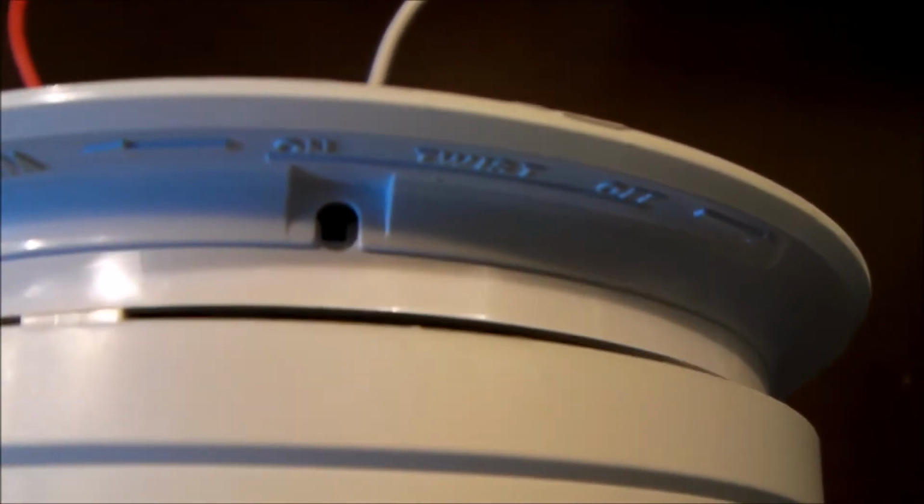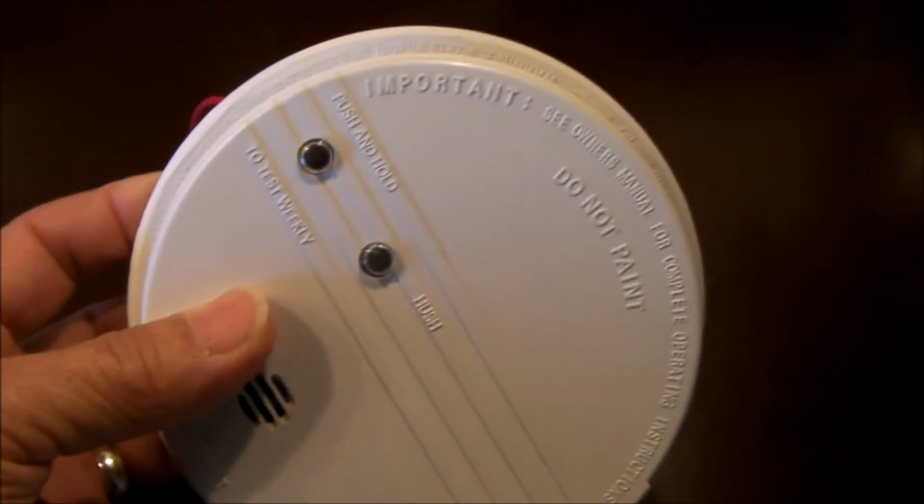Now, if you're not able to twist it, you need to see whether there's a locking pin installed. The locking pin would normally go right in here. They're typically red, but they can be any color. Similarly on this version here, that's where the locking pin would be. That locking pin needs to be removed. It's a little plastic pin. You need to pry that pin out and then twist it clockwise, and then the smoke detector will detach.